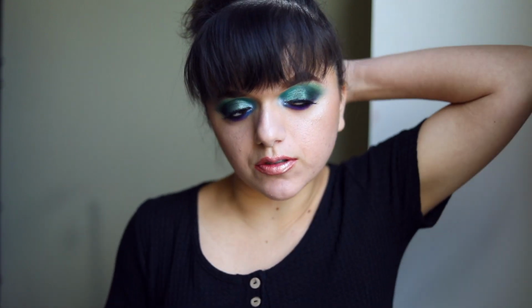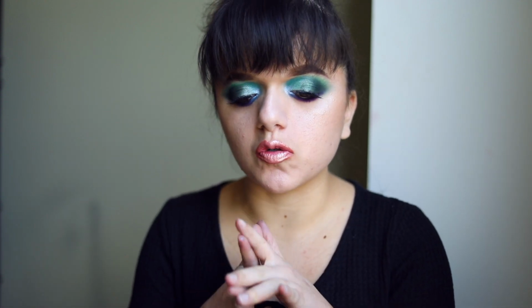My lips, I do admit they're not looking the best right now because I was experimenting with the idea of doing a hot pink lip. I know, but it didn't really look too good, so I just put on some products on top. I'll do my best to put the products that I used on my face today down below if you guys are interested in finding out.